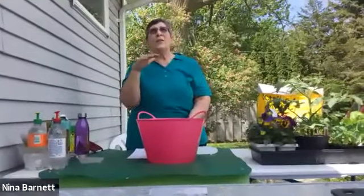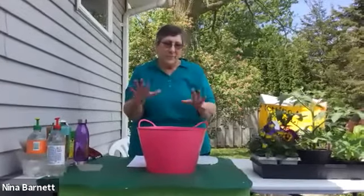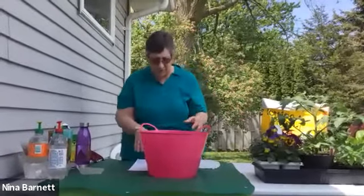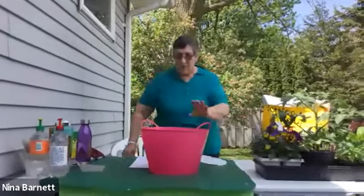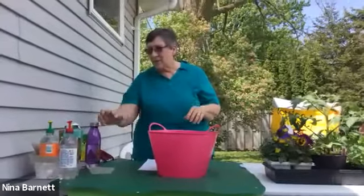The only thing that needs more soil would be a carrot. And carrots, well, who's going to grow a carrot in a container? Because you have to have more than one for a meal. So you want to make sure that you fill the bottom with a filler. The other filler I've used is like the water bottles.